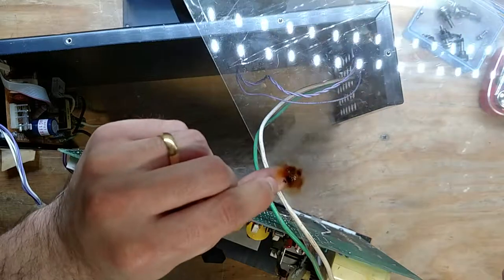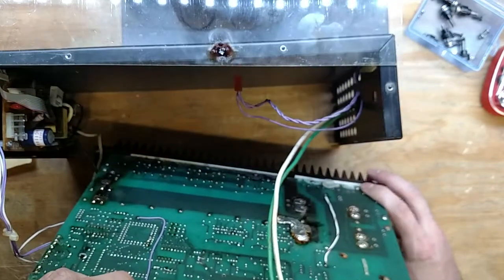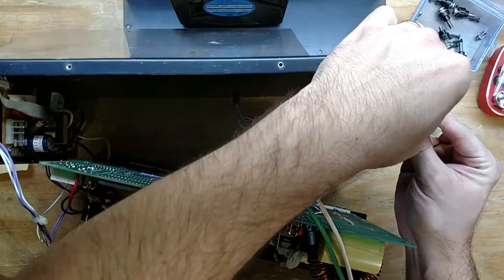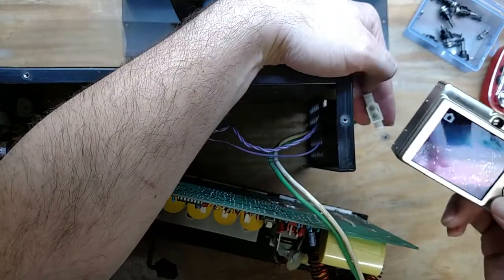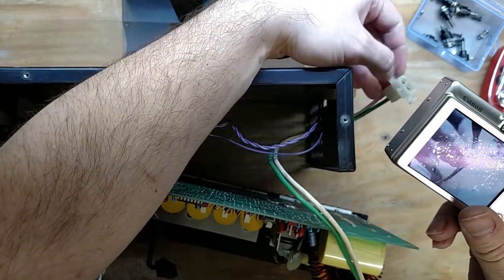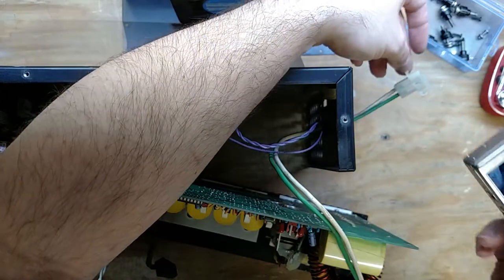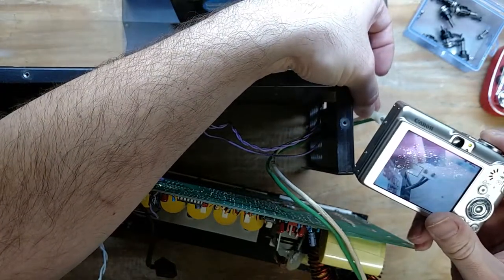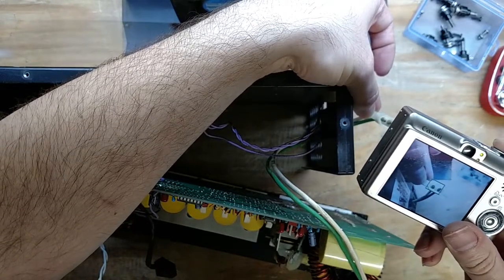So... yeah, that's not a good sign. That's seen better days. Okay, we're gonna have to pop this off. Not too bad. Alright, so we're gonna take a picture of this. Specifically, there's a corner here, which is pin 1, and we want to designate that that is the white pin, right? Come on. There you go.